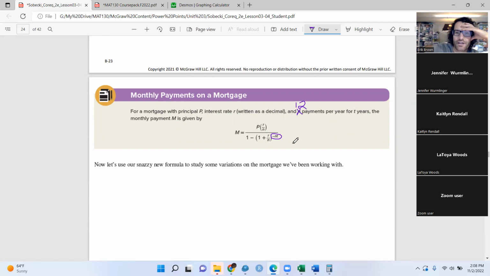There are some little strategies you can do where you pay twice a month, like you split your payment: in the first half of the month, you pay half of the monthly payment, and in the second half, you pay half the monthly payment, and it saves you a ton of interest over the lifetime of the mortgage. But in order to do that, you have to do a double monthly payment at the beginning. That way you have always met the minimum required payment.